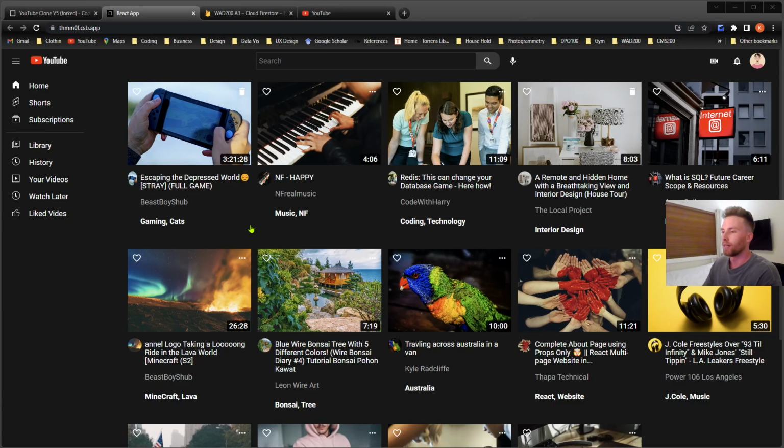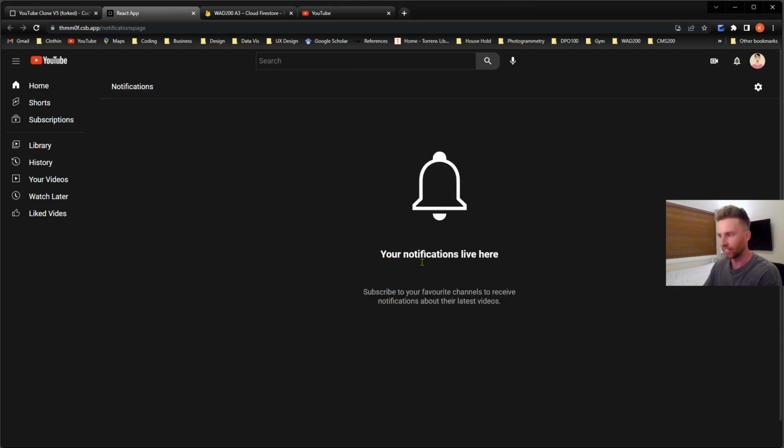This is the homepage. It's got your navigation, so your nav bar component here, a side navigation component, the cards component with the card, and then it's got the card header as well, so all things that we've done in class. These are all examples of what I've already uploaded to Firebase, so I've got that all hooked up working pretty well.